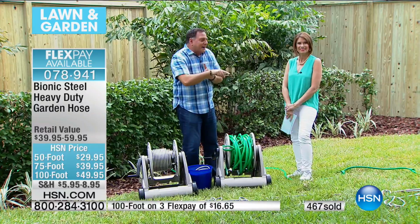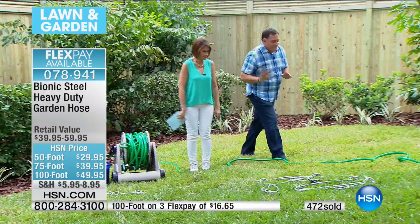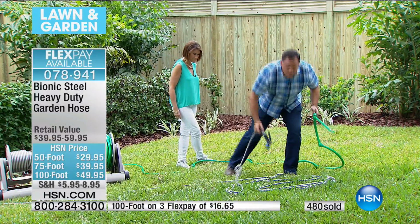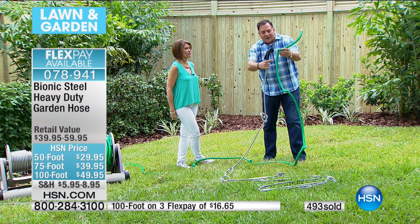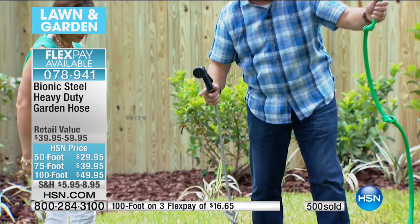Now, if all those things aren't enough to convince you, and you're looking at it going like, it's pretty good, I want to show you a really practical application, okay? Right here in front of us, Alice, we've got 2 more hoses. Now, here's a rubber hose. Here's a Bionic hose. We put the same number of knots in both of these, and I want you to see this. Both of these hoses are on right now. Look at the rubber hose, all these knots in here. You can see at the end, there's no water. It's not even getting past the first knot.